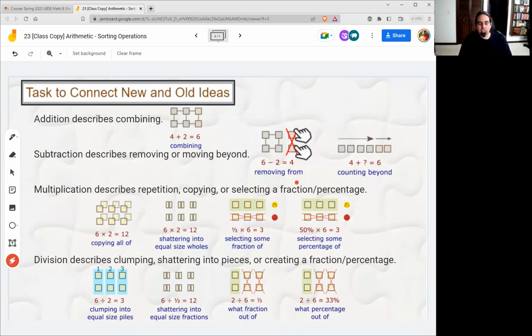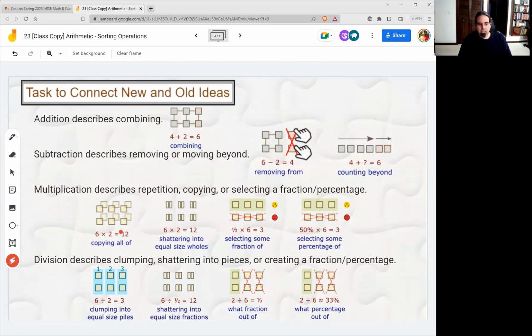But subtraction also has a different picture. If I keep counting beyond some number, that's subtraction. If I have 4 things, how much more beyond 4 do I need to get to 6? That's also 6 minus 4 is 2. Does that make sense? I think so. So how many more past this number do I need to get here? That we wind up doing subtraction. It's a little different because the thing you're looking for is in the middle and it has a plus, but what you really do to solve it is 6 minus 4 is 2.